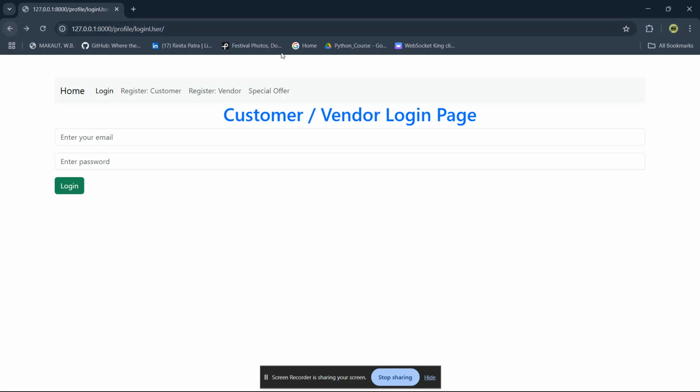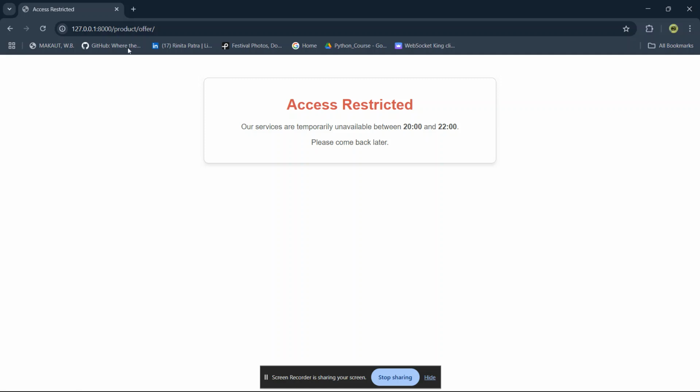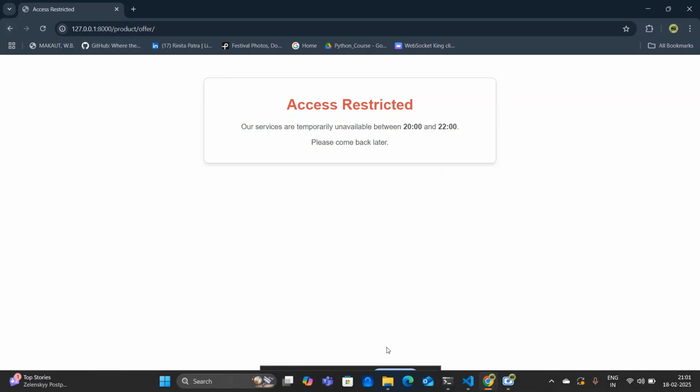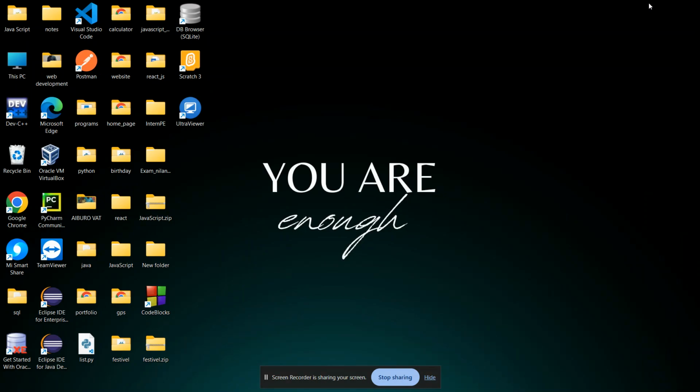This registration route is working, but this special offer route is not working. It is restricted. So this is the middleware, and this is how you can achieve middleware in your project and make your project a bit unique.